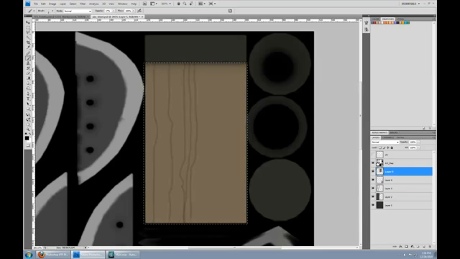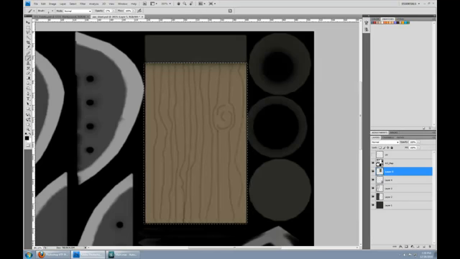Make more lines in certain areas. Okay, and I want to add one of those like roundish things. Okay, kind of just do something like that. Okay, add some more lines in.